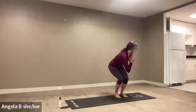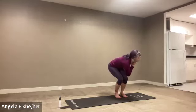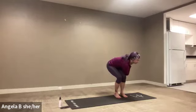Lengthen your spine. We're going to twist to the right, bringing our left elbow to the outer edge of our right knee. Nice. You can reach your hips back a little bit more, shifting the weight into your heels. That might give you a little bit more space for twisting. Put your big toes down on the mat. One more breath here, and then unwind, stand up, release your arms.